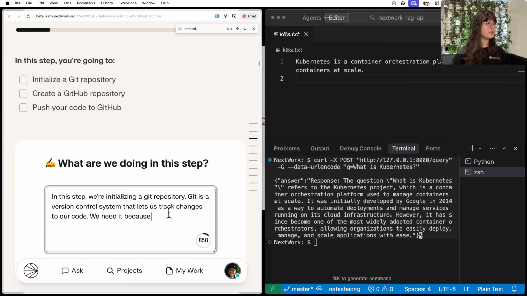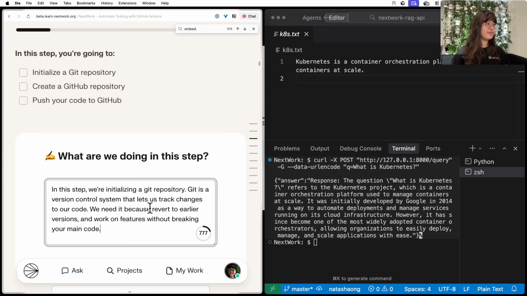So that seems pretty useful, especially when we're creating some sort of automation where we're testing things, we're building new things. It's going to be very easy for our code to, let's say, change in many different ways, and it might be hard to actually revert back to what it used to be. Also importantly, we're going to be using GitHub Actions, which works on code that is stored on GitHub.